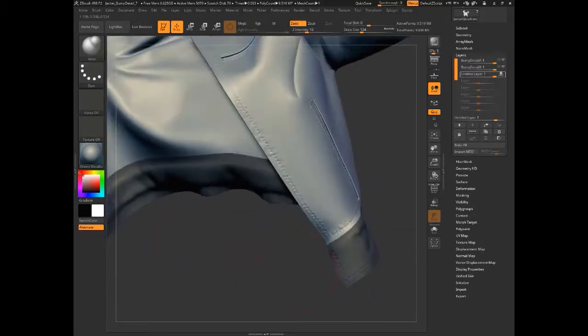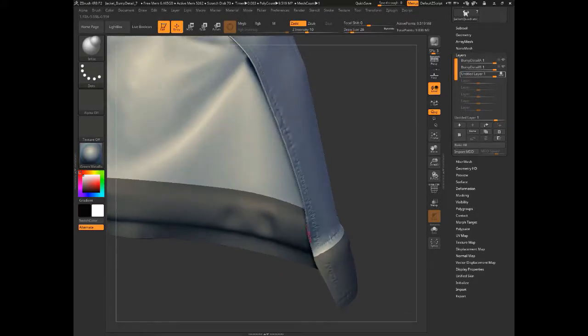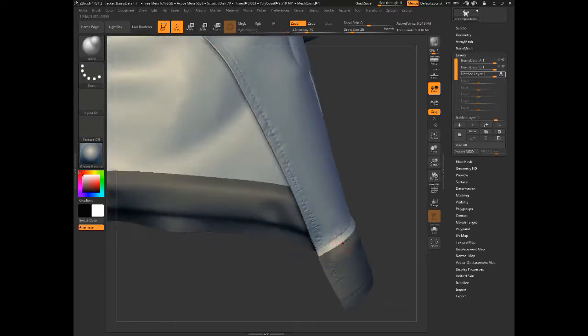I've noticed that on our actual jacket reference, these edges are a bit hard. You can come in and give them a bit more volume, right? So come in around the edges here, and it might be a bit too much, but just puff them out a bit, and you can accentuate those seam lines.